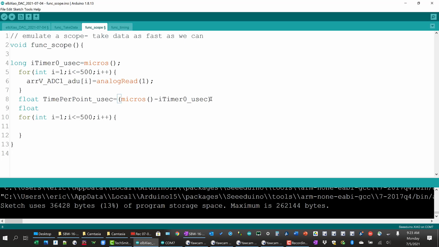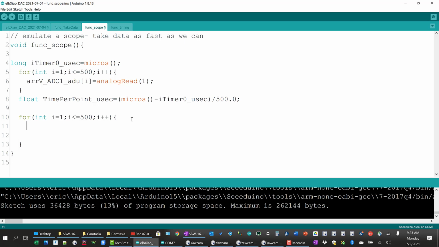We're kind of writing this code as we go, because we have an idea of what the algorithm is. We're just going to optimize it a little bit and divide it by 500, and because this is a float, I'm going to make it 500.0. So this is the time per point. This is the total time divided by the number of points.